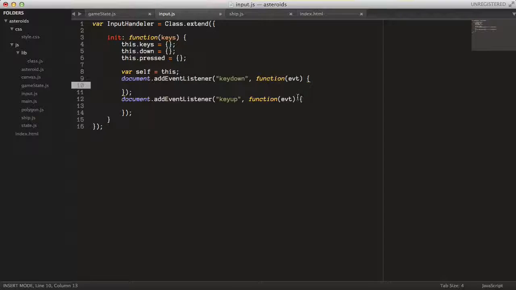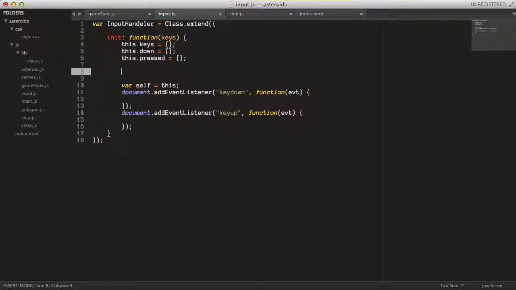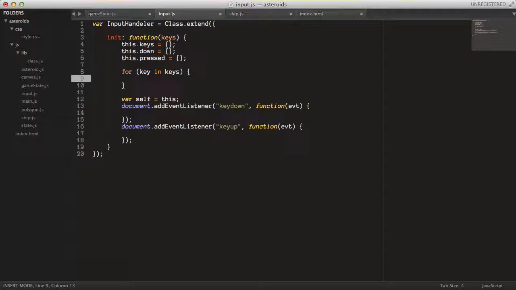So here, actually we'll create this keys field first. Sorry for that. To create that, we'll just loop through all the keys in the keys parameter here. So we say for key in keys like that, and that's keys of course this object and not this one. Then we say var code equals keys[key] like that.